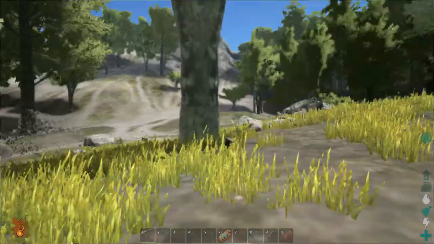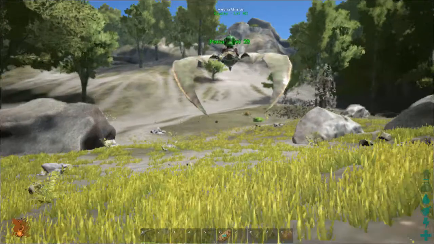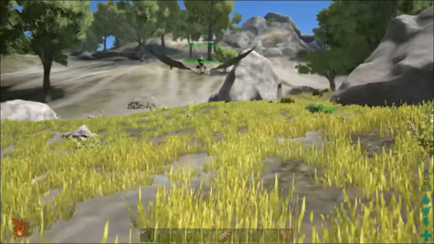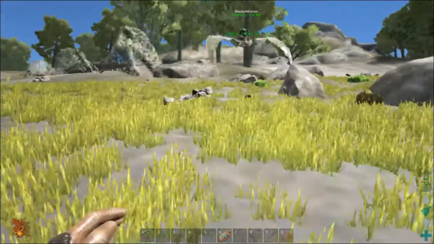Actually, didn't take any damage, did you? No. It's quite a nice place, actually. What are you doing now? I'm just gonna fly further up here just to check. There's a couple of metal rocks up here. We don't want metal though, do we? We've got plenty.